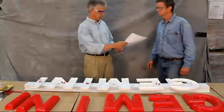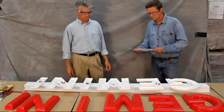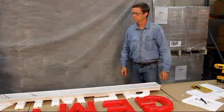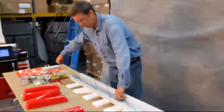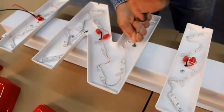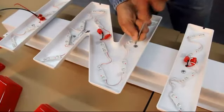At this point, you should be ready to hand off your letters to a licensed electrical contractor who will wire together the letters and attach them to the proper number of power supplies. In this case, our modules draw around 0.67 watts per module, or 90 modules equals 60 watts. Once the electrician has our letters wired, we will mount the letters to our raceway and then onto our wall.